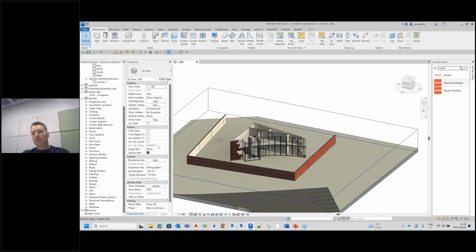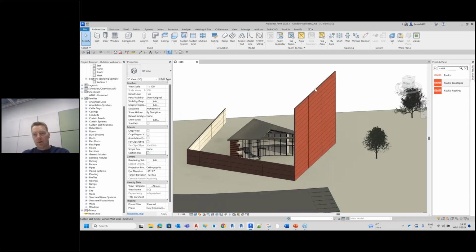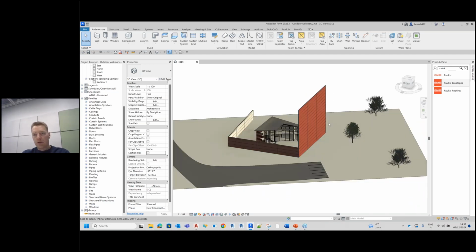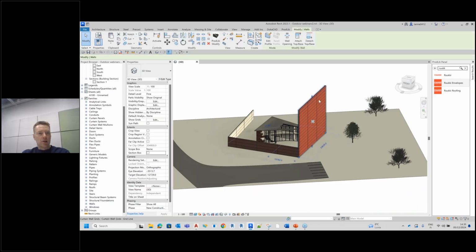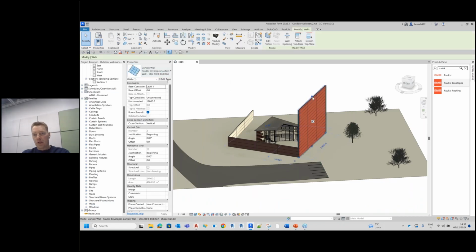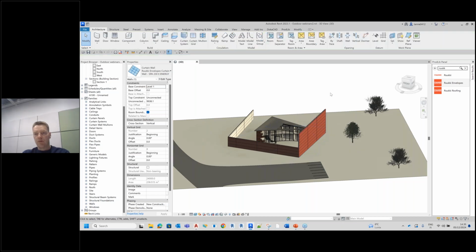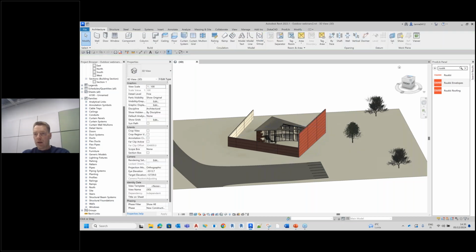I'll remove that one. It was still slicing my roof, so it was also slicing my wall. That's why it was not visible a moment ago. But this is still a Rookie panel with all the properties available inside the software that we just added there. Still fully modifiable.